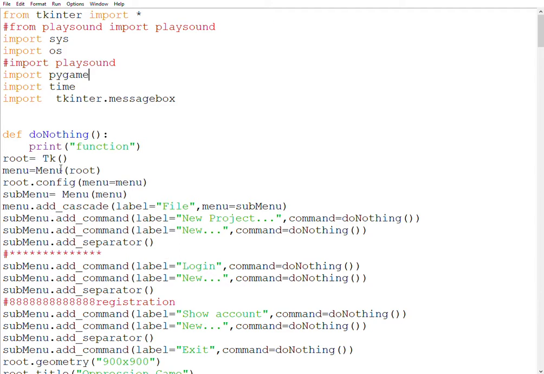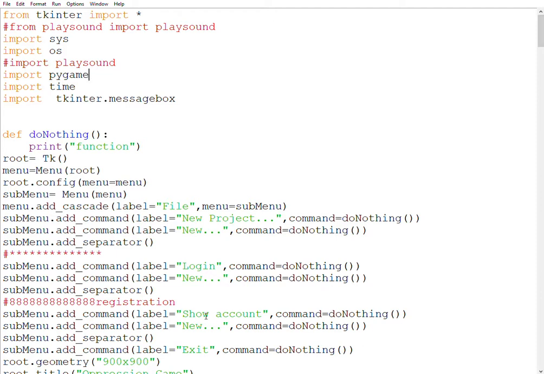So I used root of Tk and menu. In other videos I saw that they made different files using that, so I just did what they did and added file, new project, in case I ever need this.